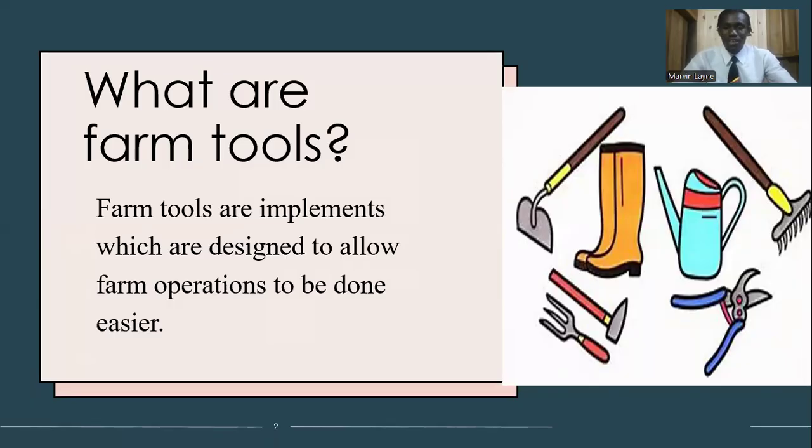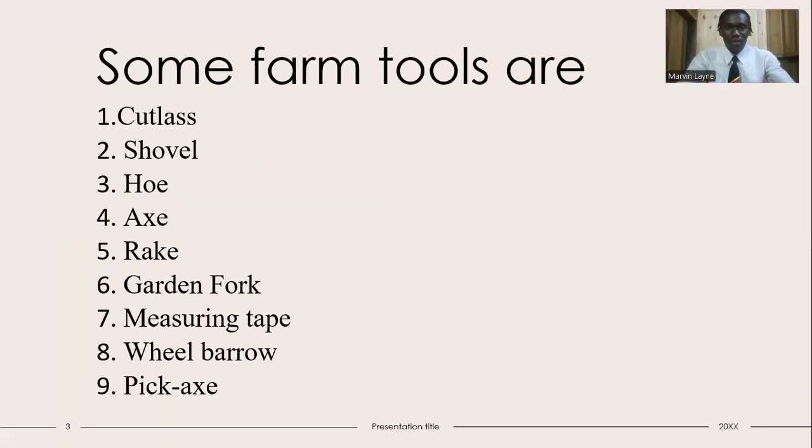If it were not for these tools, our work would have been harder on the farm or in the garden or anywhere that we choose to grow crops. We have some farm tools such as cutlass, shovel, hoe, axe, rake, garden fork, measuring tape, wheelbarrow, and pickaxe.